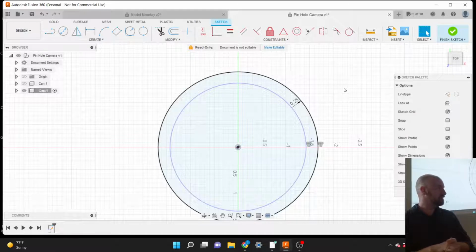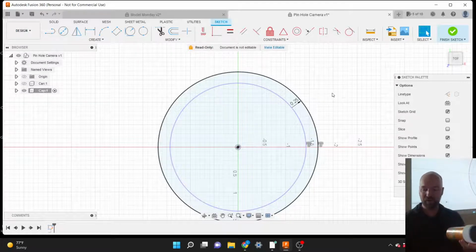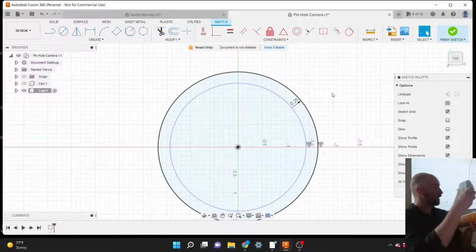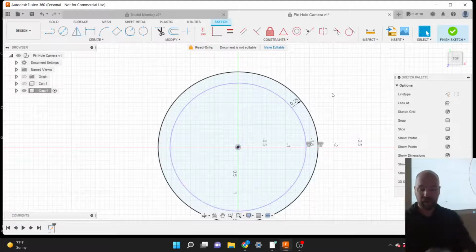Correct. Is there a way to offset the top of my offset? There is not. So you have to do it from the original. Yeah, we do indeed want to make another offset because we want to have another circle for our outer edge, for our part that's going to screw onto here.